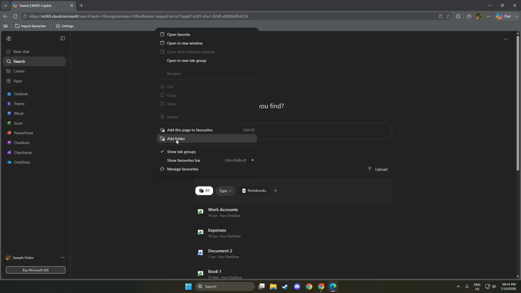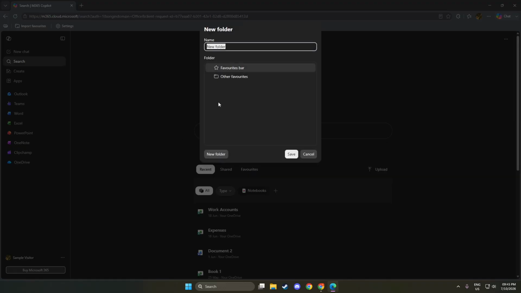Now, you will need to give your folder a name. This is where your creativity comes in. Choose a name that reflects the content you plan to store in this folder. For example, if you want to save all your shopping sites, you might name the folder Shopping. This name will appear on the Favorites bar, making it easy for you to identify. Once you have entered the name, you can click OK or hit Enter. This step ensures your folder is created and ready for use, providing a smooth way to access your favorites later on.